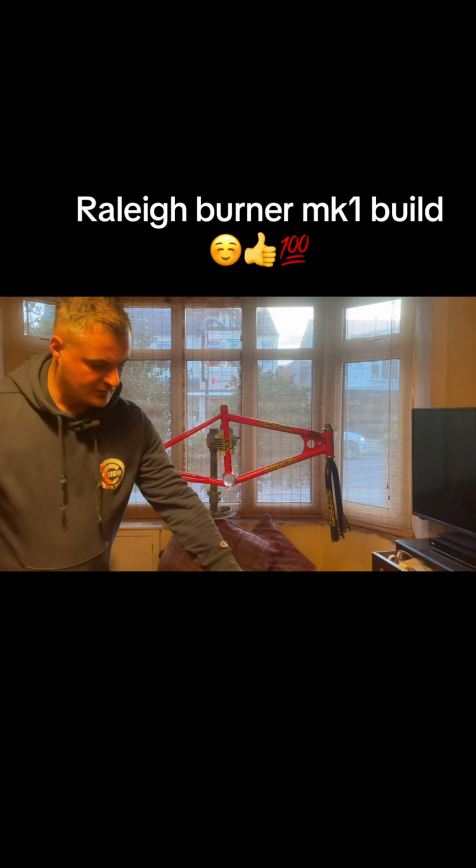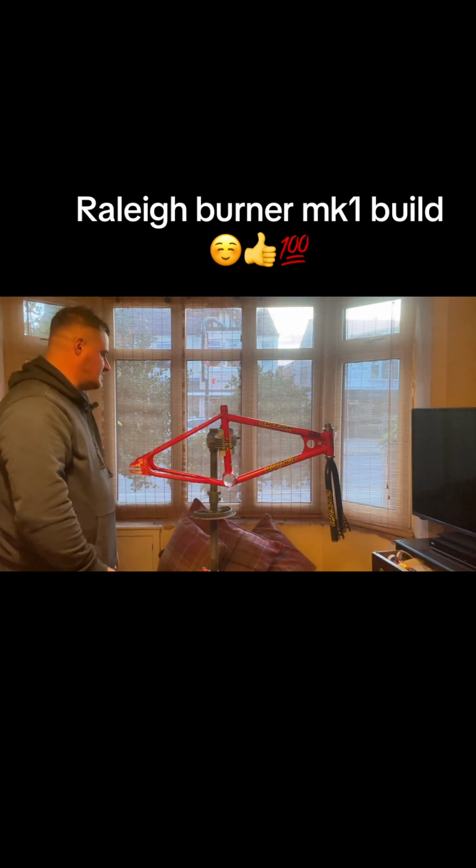So yeah, it gets built up. Got bottom bracket cups to go in. We'll see how this video goes. Hopefully it doesn't take too long to get all this put together, but yeah, get it all built up. Got brake cables, new bearings, bits and bobs. So yeah, stay tuned. Let's keep going then.